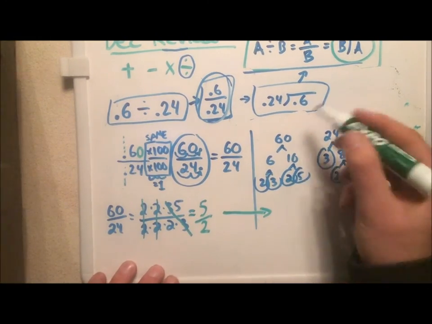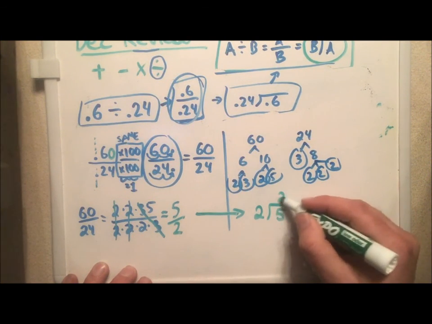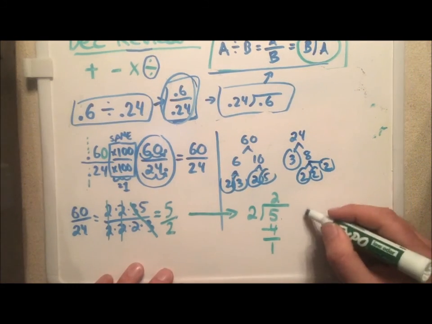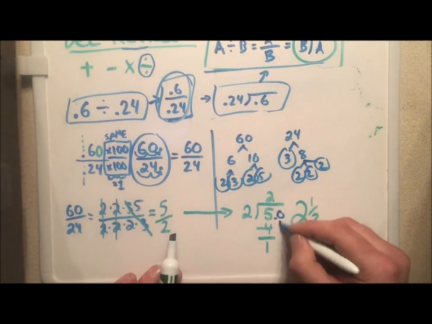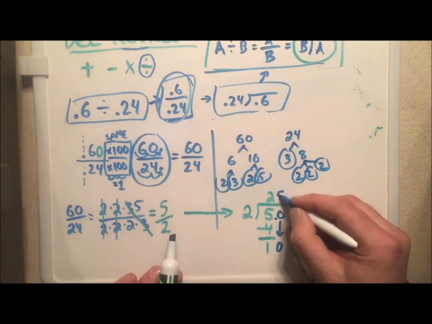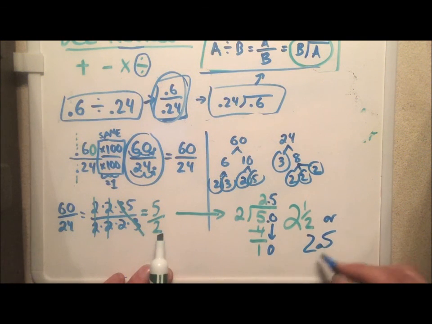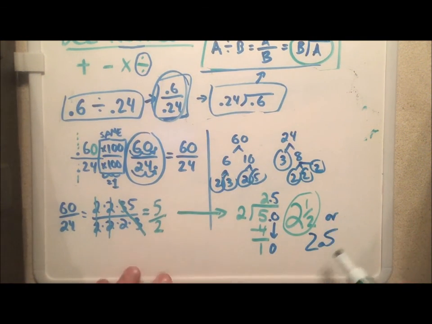Now, I take that over to my thought cloud over here, and I can easily do long division with this one. And I can see right away, this is 2 1/2. Or if I was to continue this, it would be 2.5. Okay, so if your teacher wants a fraction answer, you give them a fraction answer. If they want a decimal answer, you give them a decimal answer.